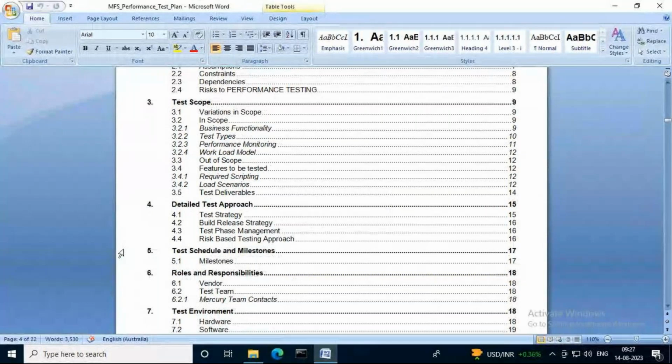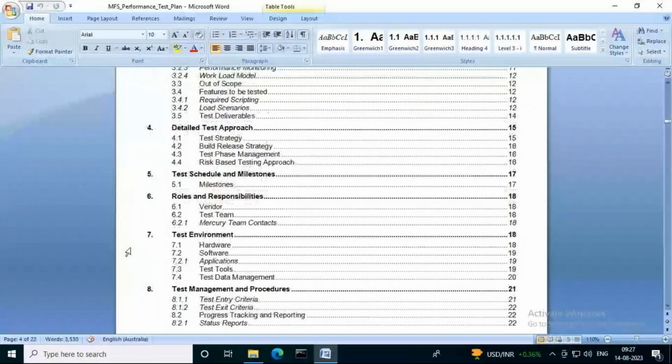From a vendor point of view, from a testing team point of view, if there are any roles and responsibilities, and if you are discussing with any particular team, what are their points of contact, what are their roles and responsibilities, we are going to see.